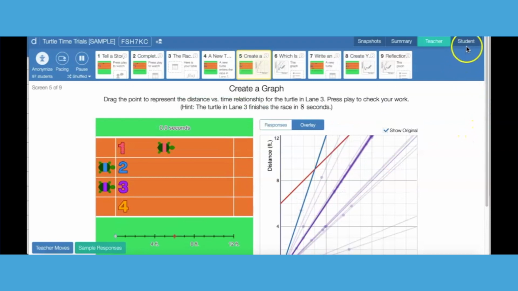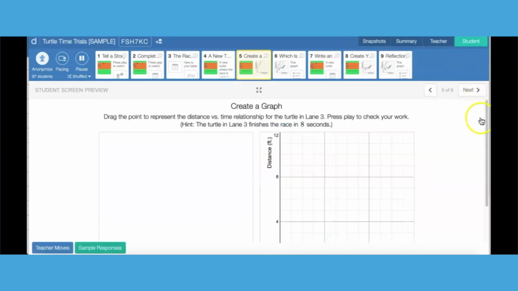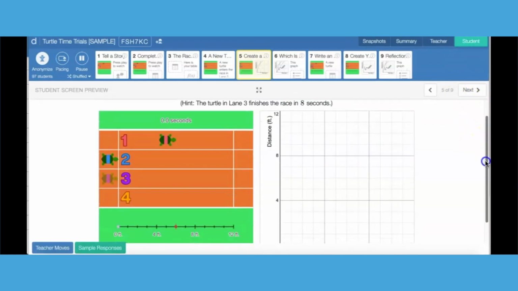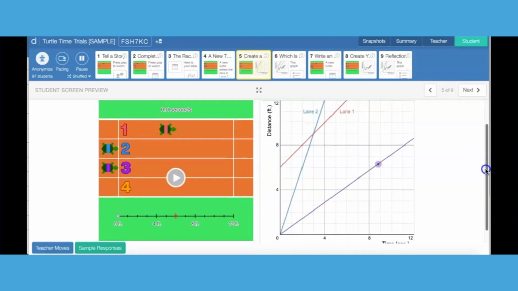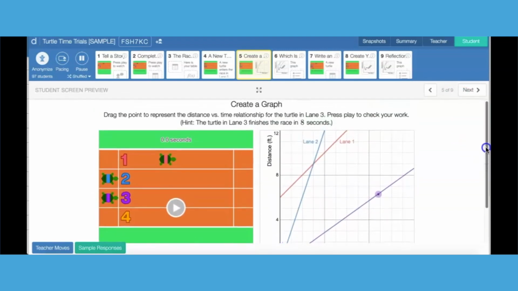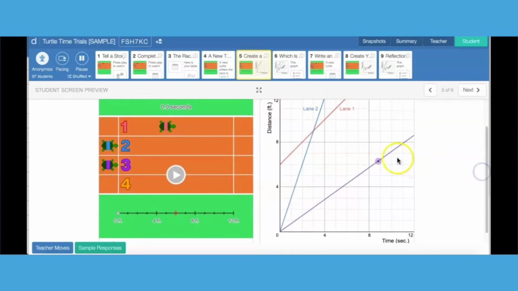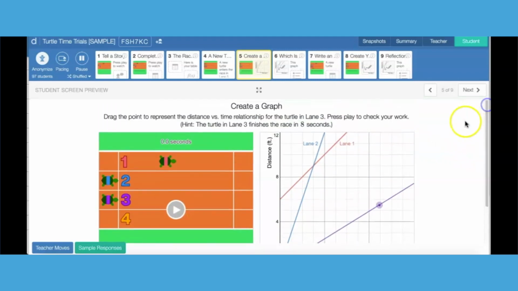And then the last tab we have up here is the student view. What that does is that shows a blank slide that the students will first encounter. So this would be what the students would see when they first encounter a slide. So I could pause it, I could give them directions, I could call their attention to something. If I want to watch the video clip on there, we could pause it, I could go to the student view, and then I could show them that video clip.